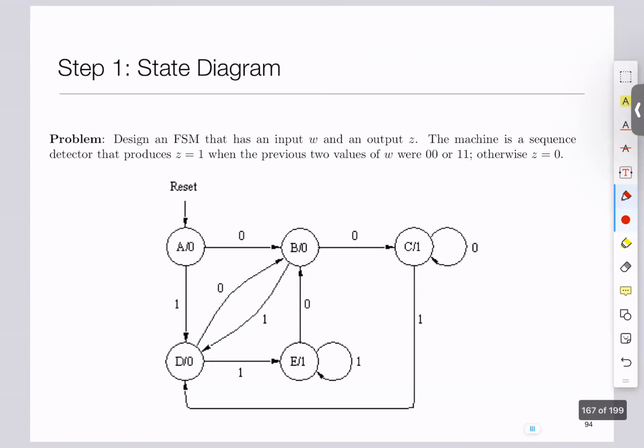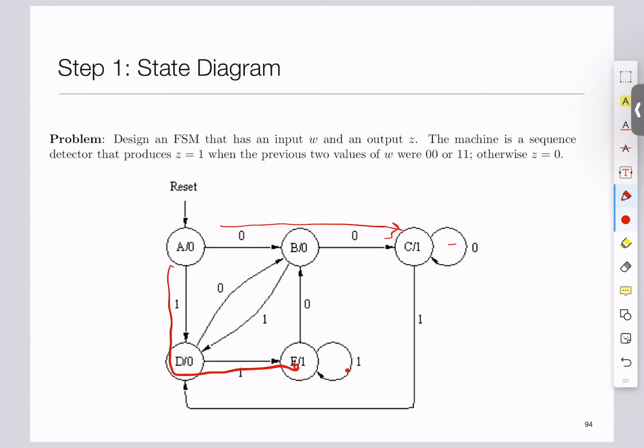So again, same process, except now things are a little bit dicier. We have two possible situations in which we want to output 1. It's either two ones or two zeros. When faced with this problem, the way I like to approach it is to think of the different cases. One case is 0, 0. I race through that, and then I stay there as long as I keep getting zeros. The other one is 1, 1, and I stay put out there.